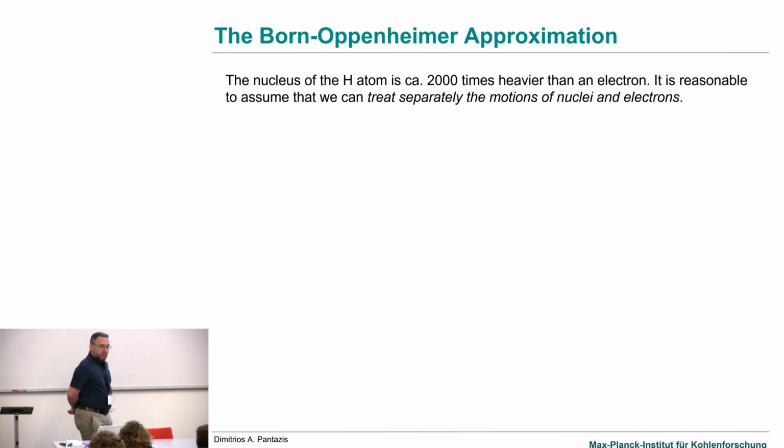A very useful approximation here is the Born-Oppenheimer approximation. Max Born and Robert Oppenheimer were very interesting personalities. They might not have agreed that this is their biggest contribution to science or history, but in chemistry, I guess that's what we know them for. In the Born-Oppenheimer approximation, we just disentangle the nuclei from the electrons.